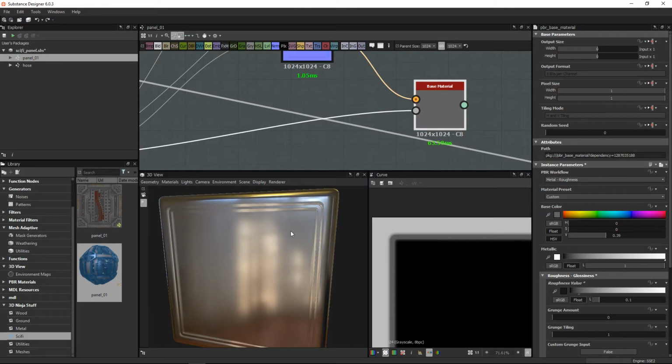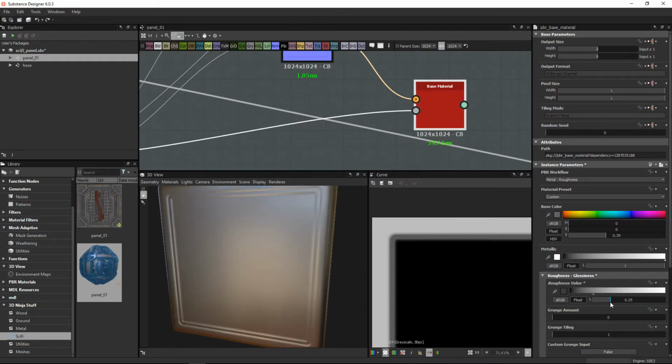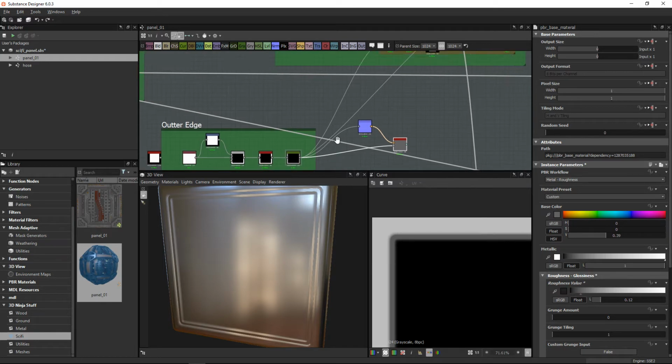And now you can see right here on these edges where the highlights are kicking off these edges and stuff. So it's just a quick way that I can test my material. I can see, well, how does it do when it's really rough? How is this edge working when I start to get a bit more smooth and so on? So again, that's why I like to use this from the start. All right, so that's how this outer edge piece was done.